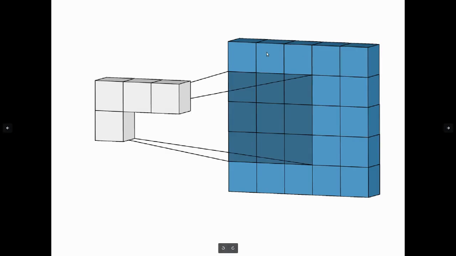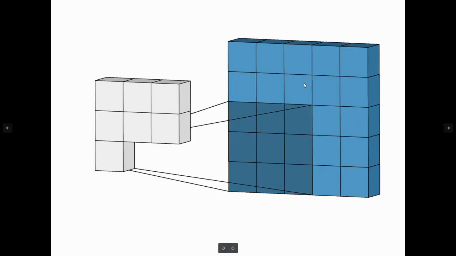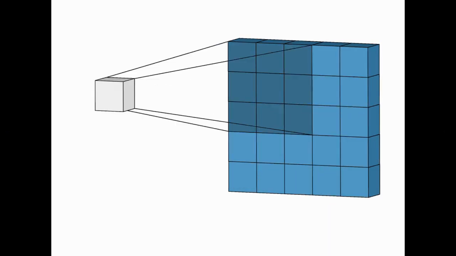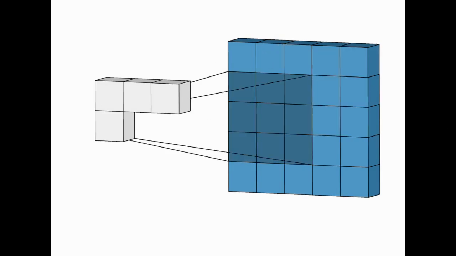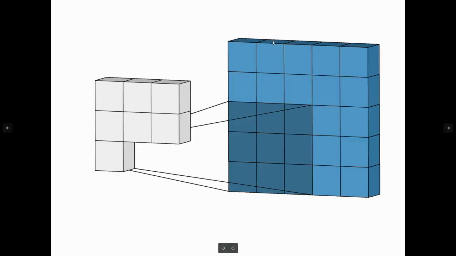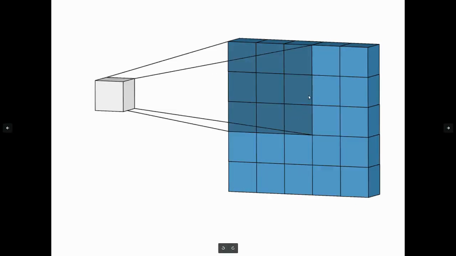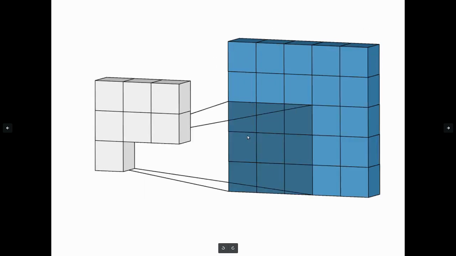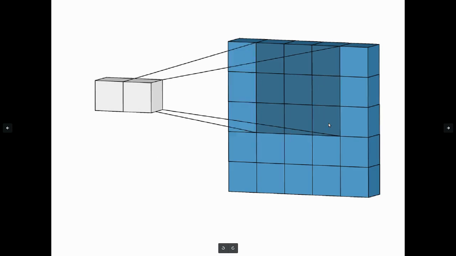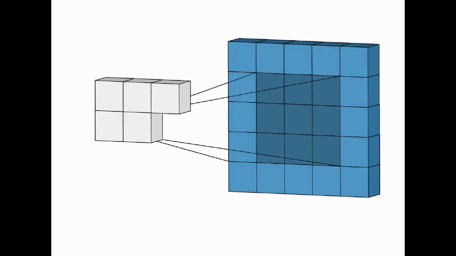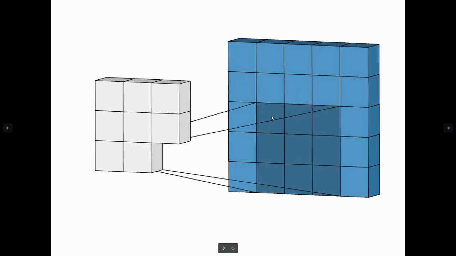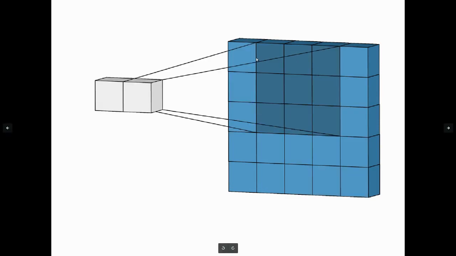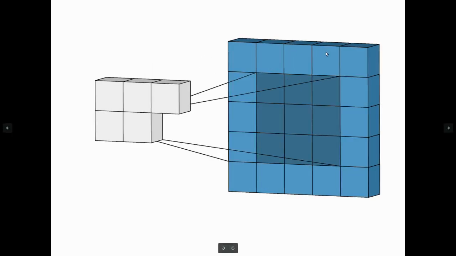One thing is the kernel size need not be 3 by 3. It can be any size, 4 by 4, 5 by 5. It depends. Also, how much you're moving in each step, the delta between each step. Here the kernel is moving one at a time. Instead, you can move two at a time, or three at a time. That is something called stride. So here the stride is one, which means that you're moving the kernel one position at a time.